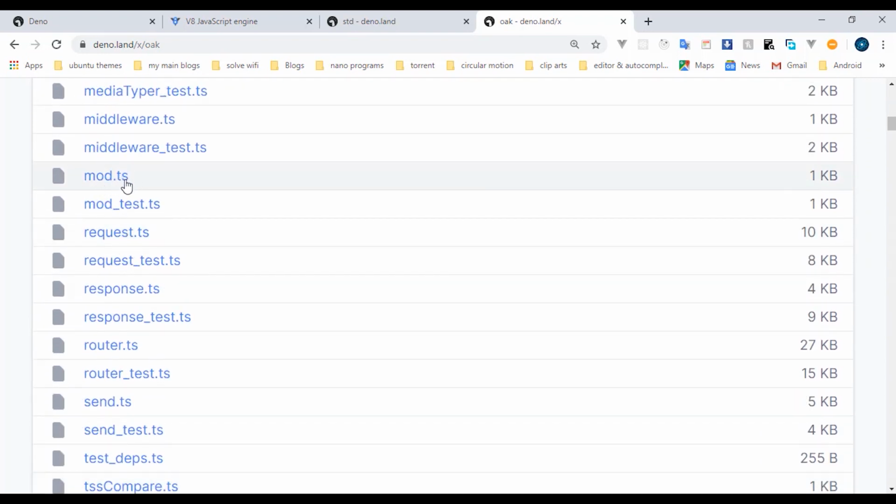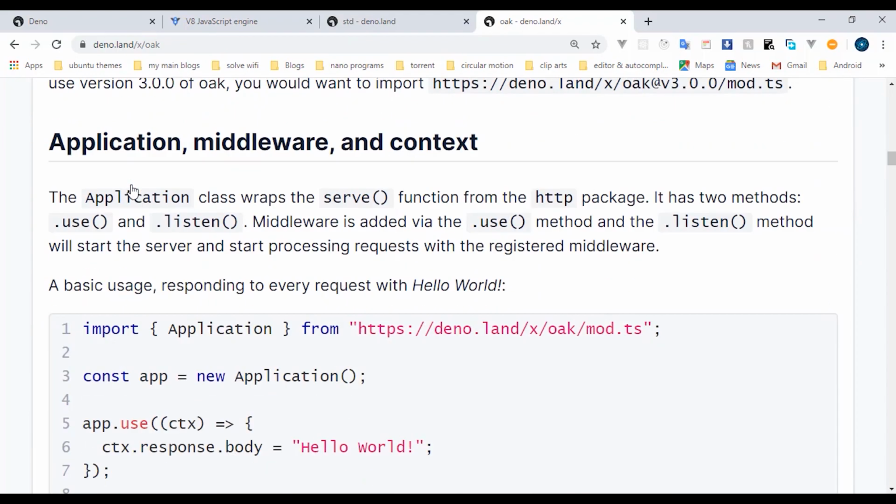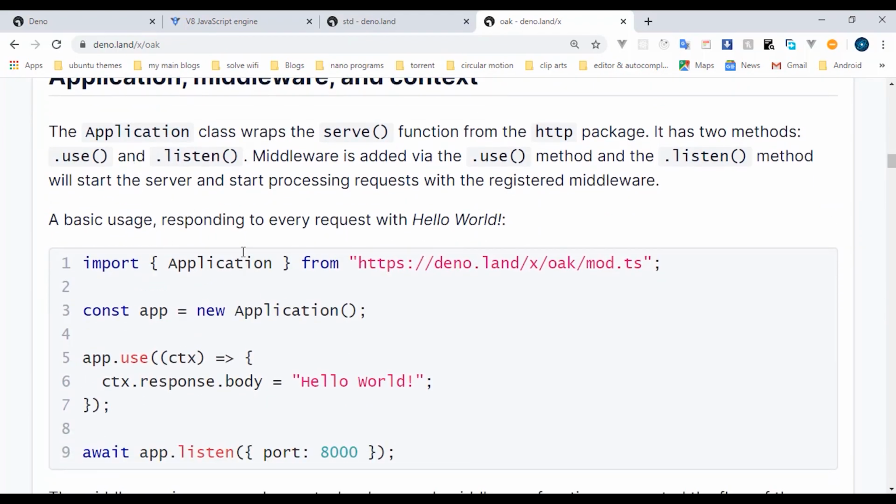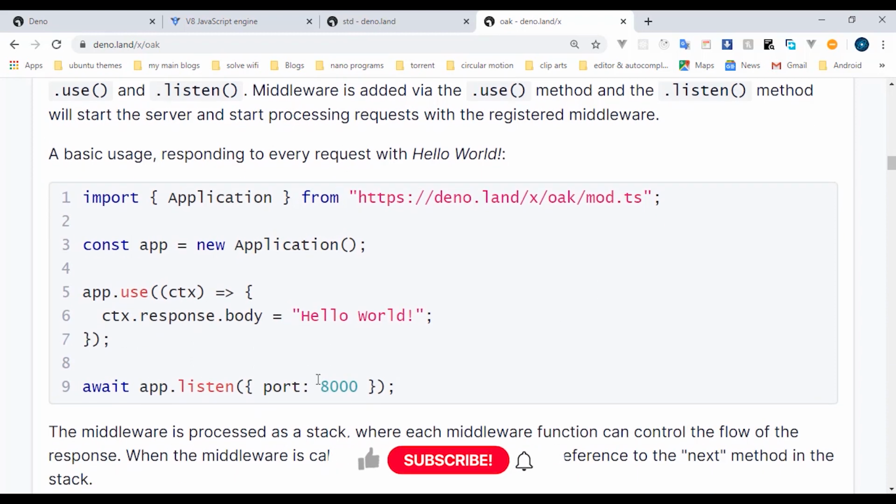You can see the mod.ts file, which is definitely going to be cached in your hard drive, and you can make use of the application to set up a simple server, just like the way you set up a simple server in Express.js or in your Node.js application. Then you can assign that to a separate port and use that. One thing that makes Deno unique is that it has top level await. So most times you don't even need to wrap your code in a function. Let's say you are making a request, you can just grab this await and put it in the line of your code, and it's still going to give you a perfect result without wasting time.